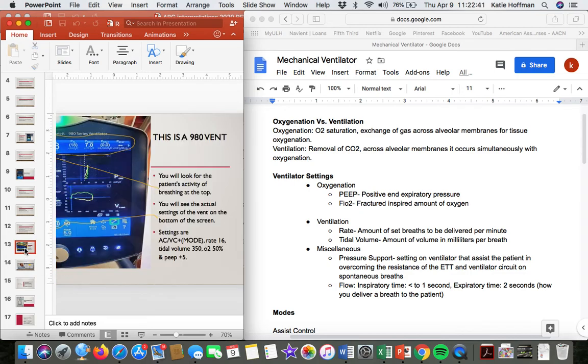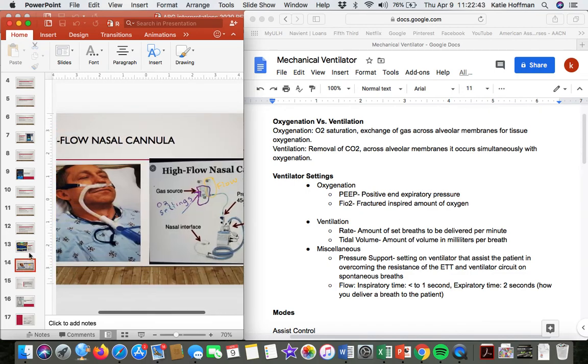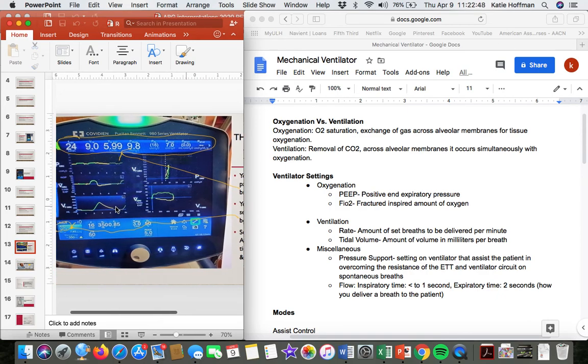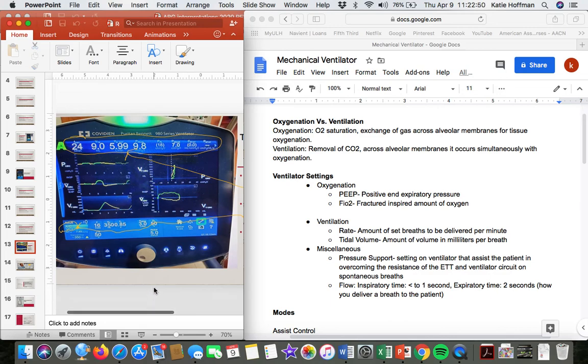And then here is the other ventilator that we have in the hospital. That's just the 980, just the big brother form of it. Again, down here, you're going to have your settings, your set rate, your set tidal volume, FiO2, and PEEP. And up here, these can all be changed as well. Coming from over here, that looks like your total rate, your total minute volume, your peak airway pressures. And again, you can change those more readily on the 980 to be whatever you want. Perfect. Thanks, Kevin.